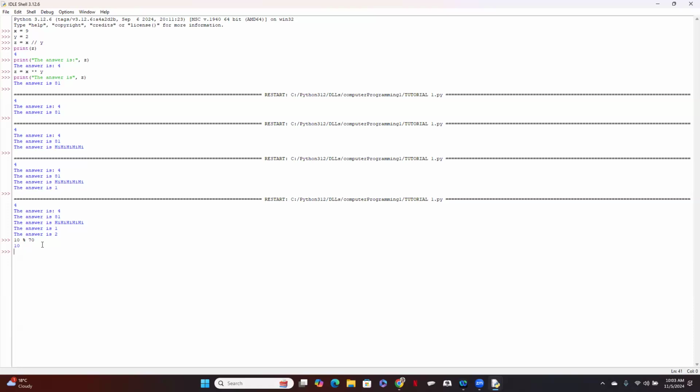That's the whole idea of the assignment operator. There's a direction to this. You can't take 5 and put it on the left hand side and take x and put it on the right hand side. You get an error.